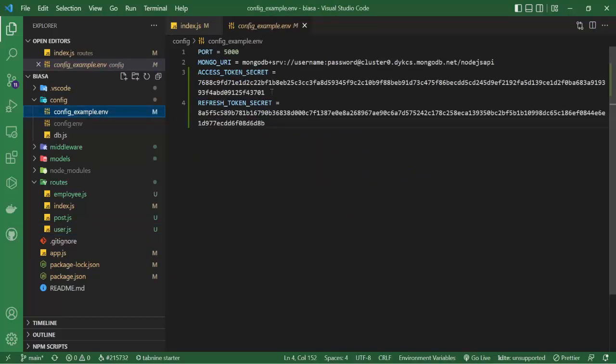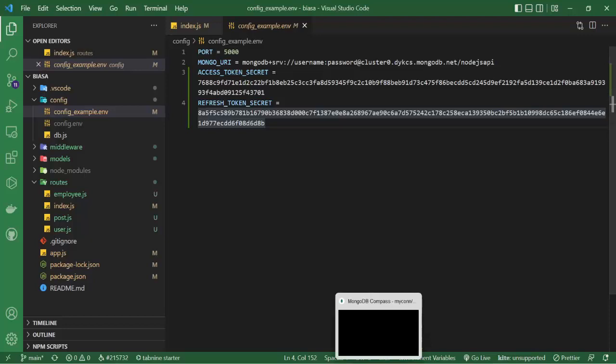So here you can see I have defined access token secret, refresh token secret. Of course, refresh token secret we'll take up later in yet another episode. So this is how you declare the configuration variables. So this is an example which will be available in GitHub. Actually, you have to define it inside config.env, which I won't be able to show you because of my credentials in the MongoDB server. So you can do a similar one.